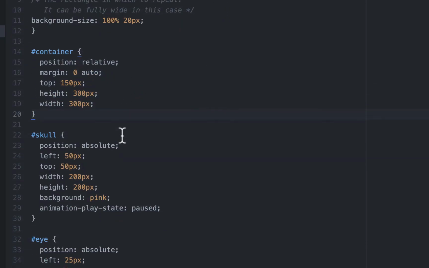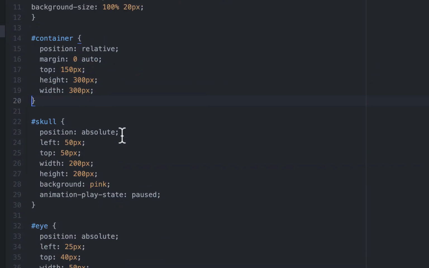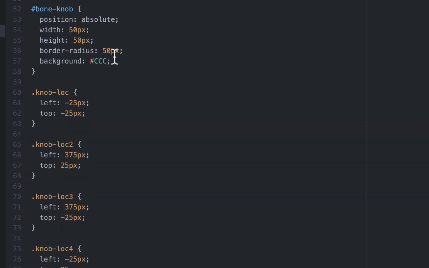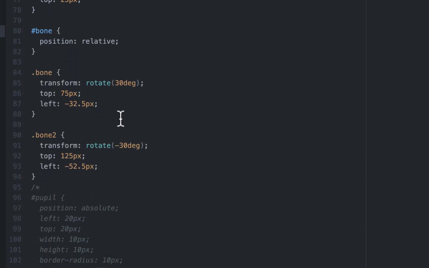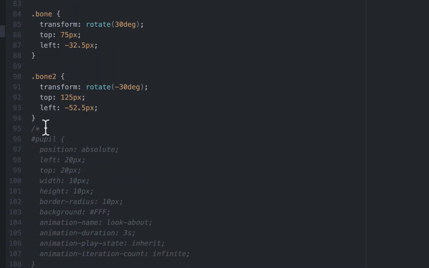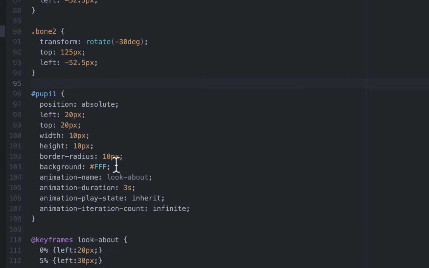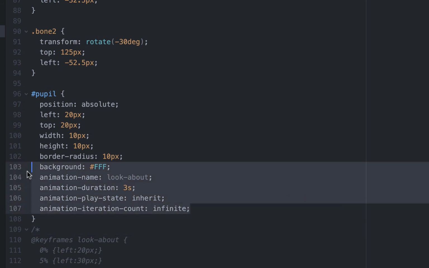Okay, so just a couple more things here in terms of positioning before we move on to animation. Back in my CSS, I have my bone knob, my bone knob location, etc., etc. Okay, and now we're starting to get towards animation. So I'll come in here and open up the pupil, because this is the thing we're going to animate. So ignore this stuff for the moment.